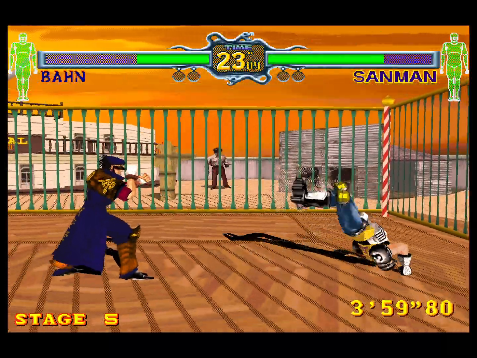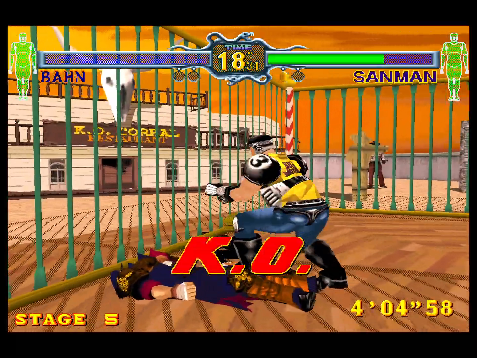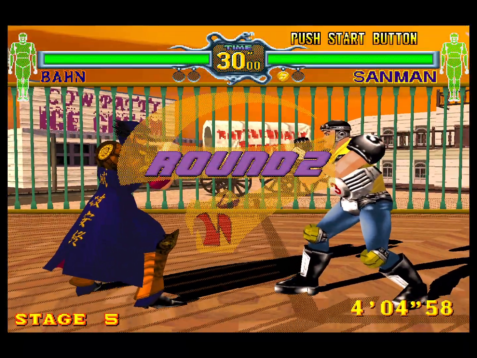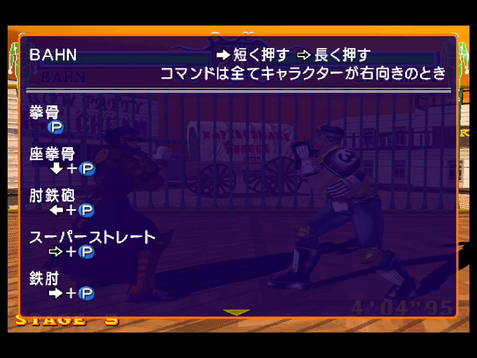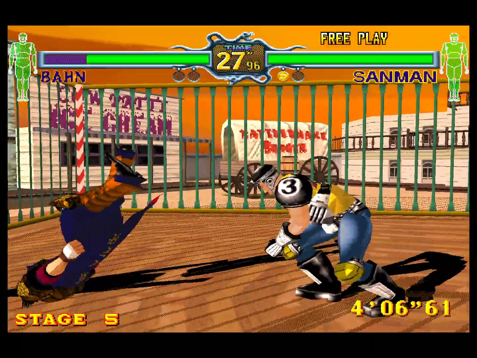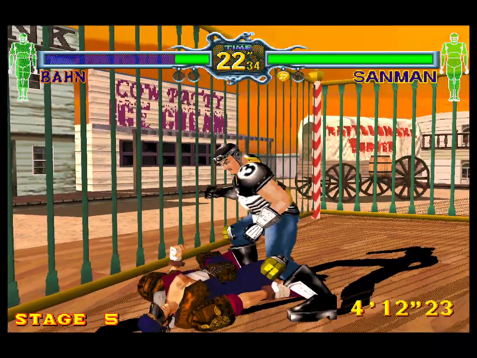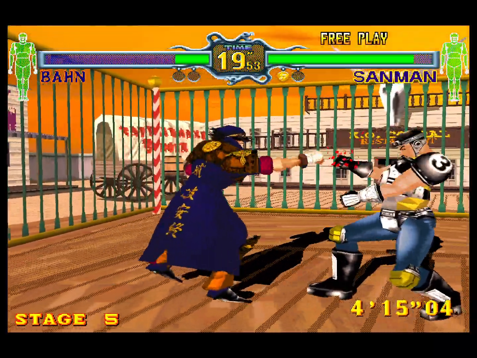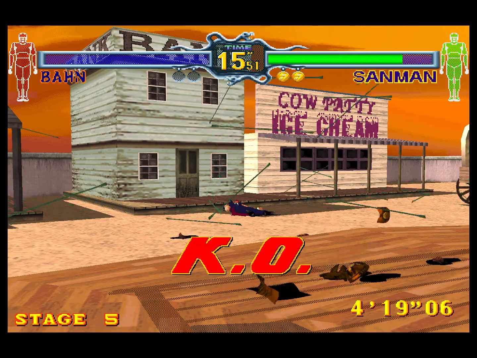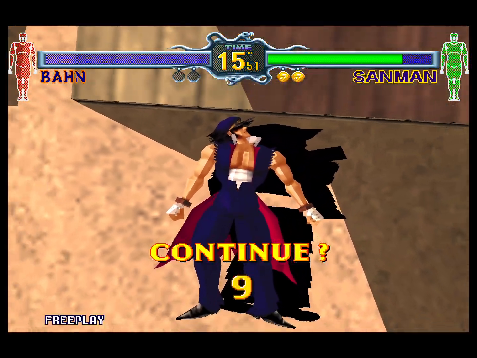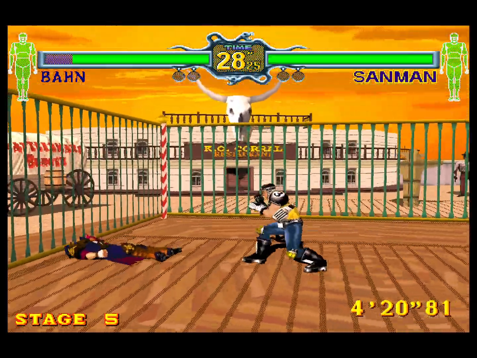This port improves upon what they did with the Virtua Fighter 2 port in Volume 16 in a number of ways that I noticed. For instance, you've got move lists that you can bring up for the characters. Volume 16 Virtua Fighter 2 port does not have move lists. You can also toggle between running the game in 57.5 frames per second or 60. The Model 2 hardware runs at 57.5. Virtua Fighter 2 does not have an FPS setting.